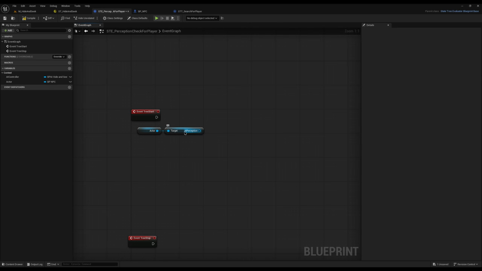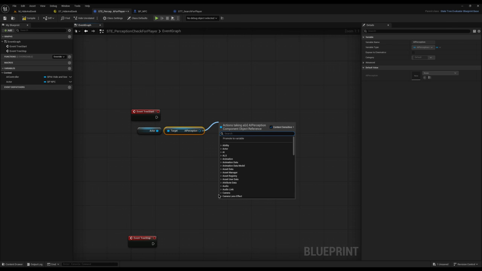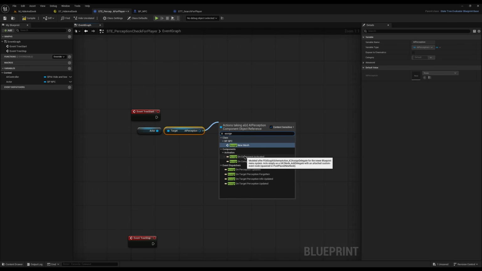So there are a bunch of events we can use to do this. If we drag off our perception component and do assign, you see we've got a bunch of them here. The on component activated and deactivated are literally if you want to deactivate their perception. Maybe they're blindfolded or you're in dialogue so you don't want them to discover you. The on perception updated event literally says these actors are now in your perception. That's it. That's all they do. Might be good for a war game or something like that.